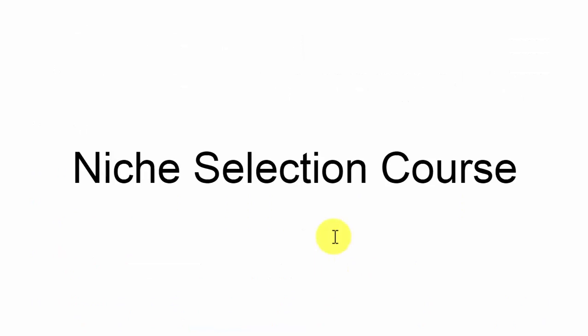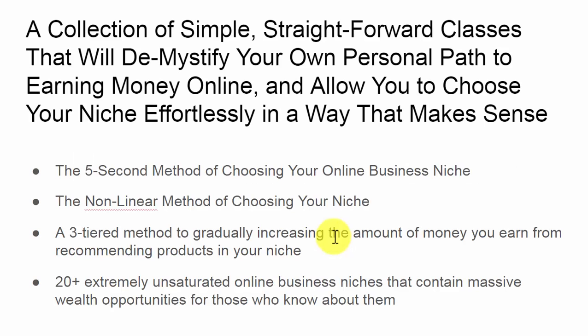The next course you're going to go through is a niche selection course. This is a collection of simple and straightforward classes that are not only going to demystify your own personal path to earning money online, but also allow you to choose your niche effortlessly in a way that makes sense and is congruent to who you are.